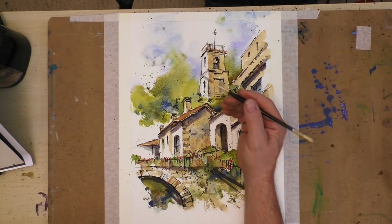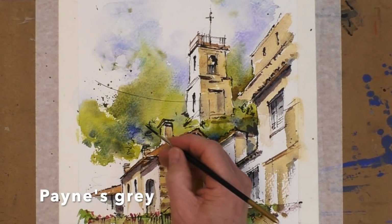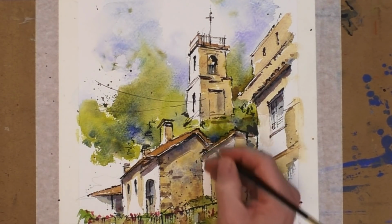Next, with my trusty rigger for these cables. Now you really have to go for this and try and paint them with one quick swoop.